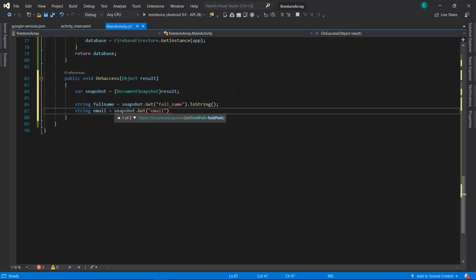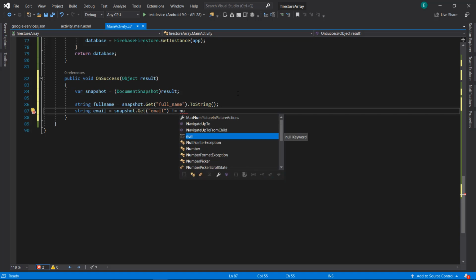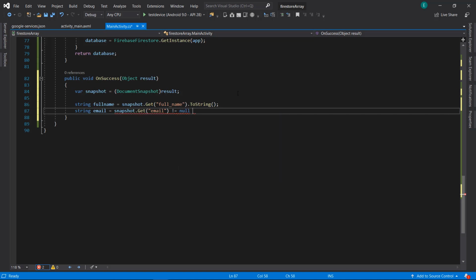But another thing we need to keep in mind is that it's always advisable to check for null before you go ahead and retrieve values from your document snapshot. The reason is because you don't want your application to crash for any reason. So it's always very necessary to check for null. And to do that, I can easily say if the data that we intend to retrieve is not null, we're going to go ahead and retrieve it properly. I'm going to pass it email. And I'm going to convert it to string. And if it's null, I'm going to go ahead and return an empty string.